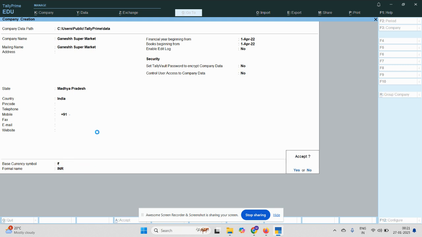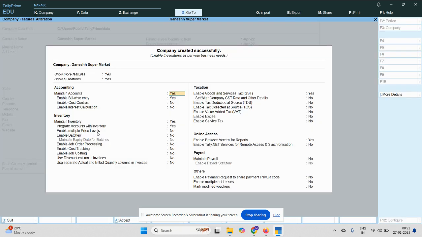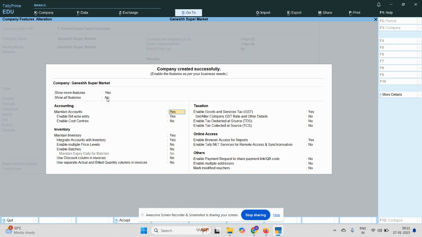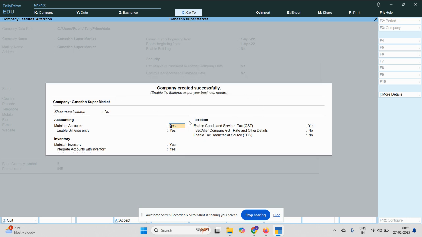Save this. Once the company is created, you will get a screen like this. Sometimes you will also get a screen like this. Usually the screen will be visible like this, company created successfully.